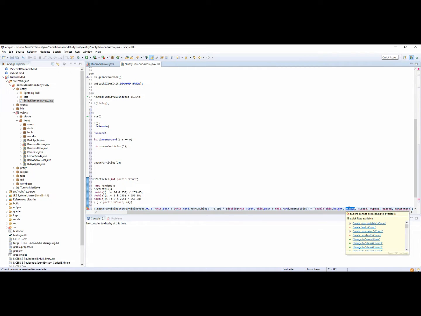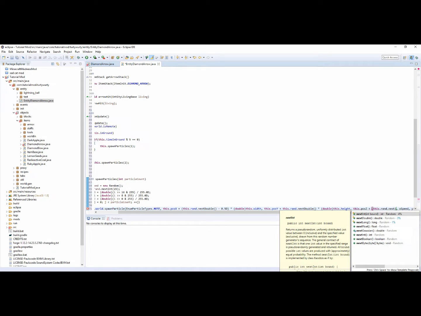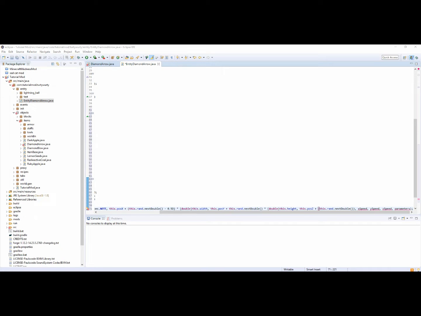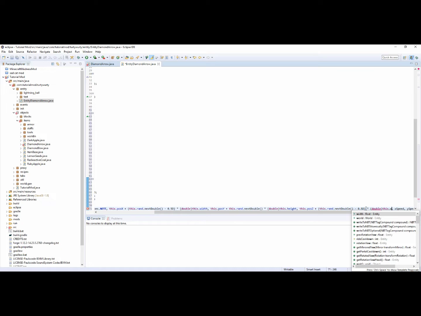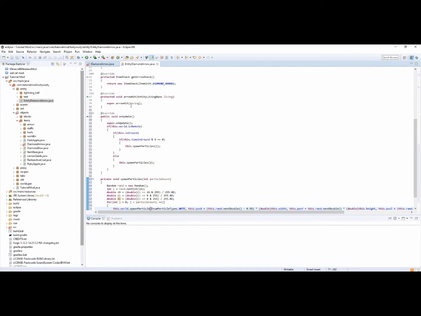For the z coord, we want this.posZ plus in brackets this.rand.nextDouble minus 0.5D times brackets double of this.width, and for the last ones we want d0, d1, d2, and that should be right.